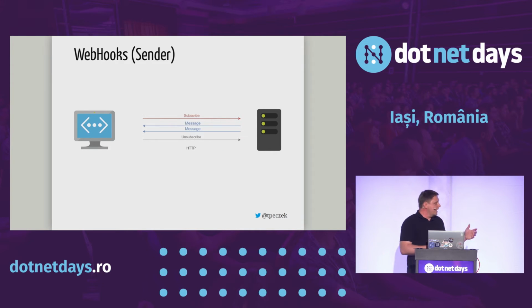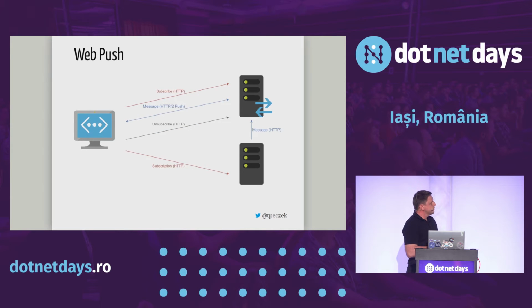Webhooks, a very simple technology. Dennis already mentioned it. It allows you to create a subscription with your server, provide a URL as part of the subscription, and later, whenever you want to notify about something, you just make a request under that subscription. Simple, very powerful. Web push. I know. We all hate web push, right?